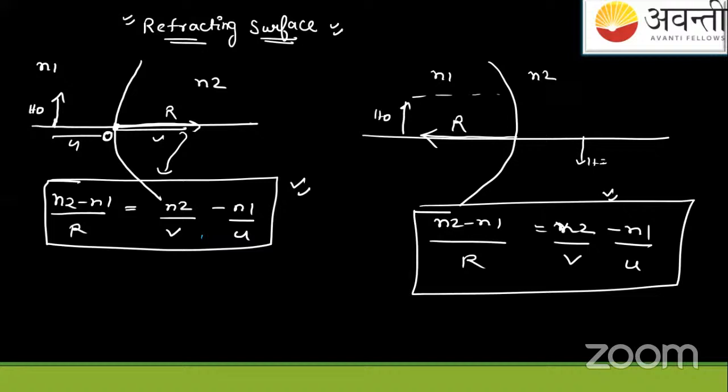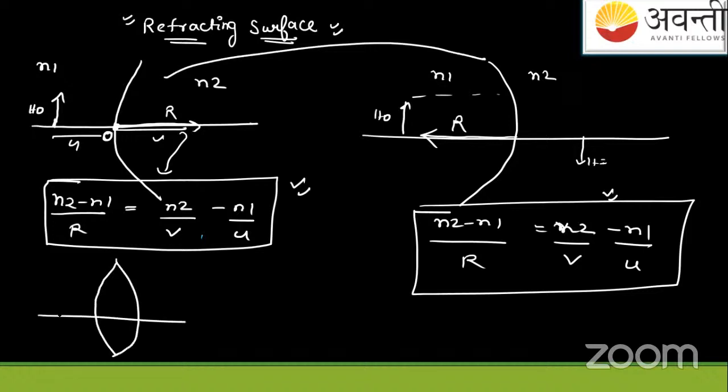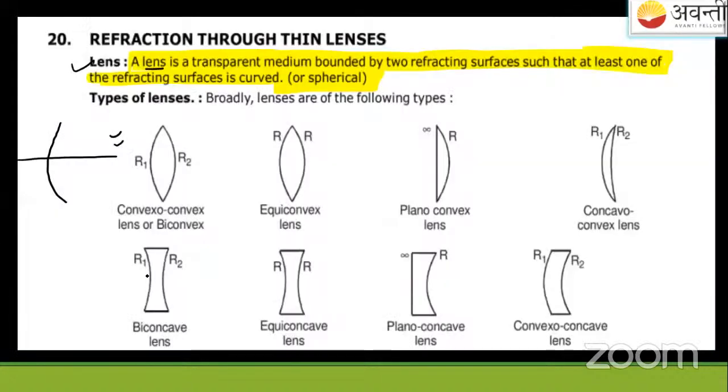Okay, students, I hope it's understood. So suppose we are connecting both of these refracting surfaces now. If I connect both of these refracting surfaces, by doing some simplifications in these formulas, you'll get a formula for a thing which is this, and this is a lens by the way. Now I hope you get an idea how the lenses are produced. So when we merge two different curved refracting surfaces like this one and this one, it gives you this kind of thing, which is a convexo-convex lens or biconvex lens.